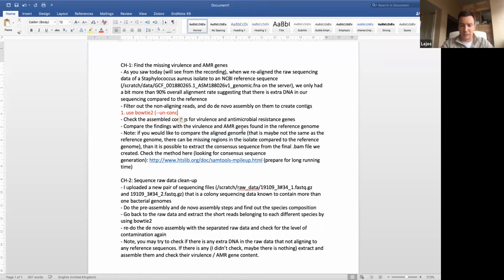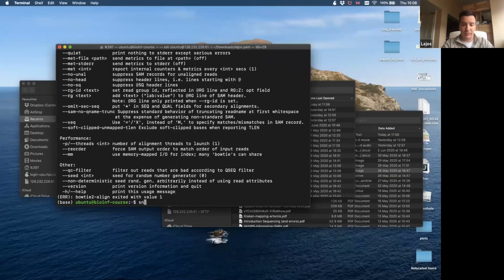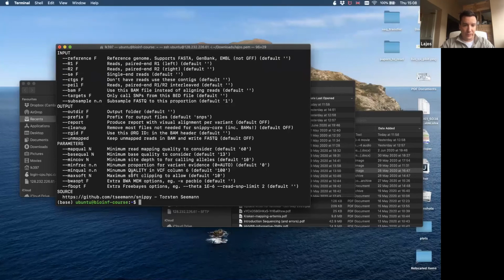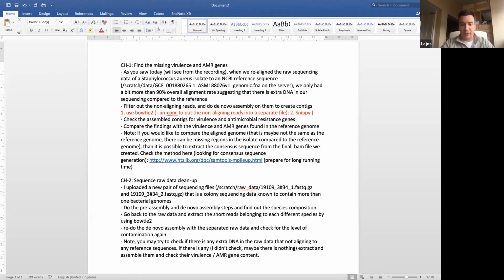It will put the non-aligning reads into a separate file, or the much easier option is to use Snippy, which will take the reference sequence and your short reads, and with Snippy you have to use the minus unmapped option, and again minus unmapped and the file name.